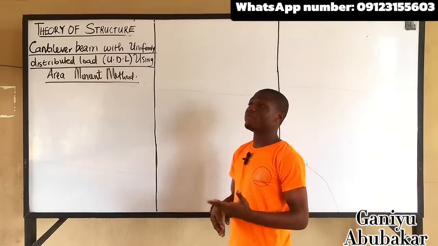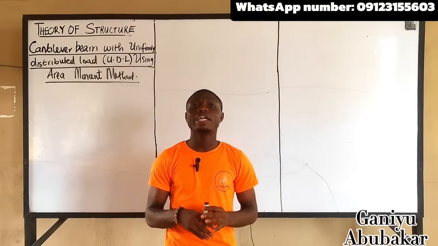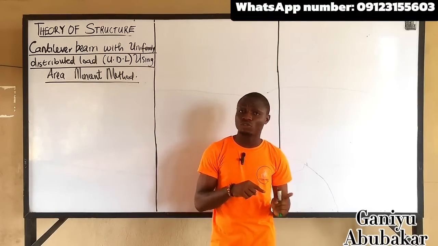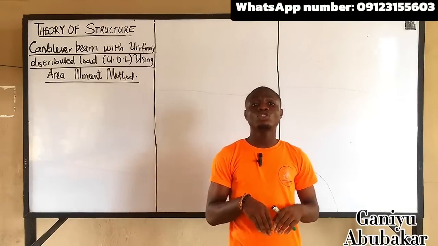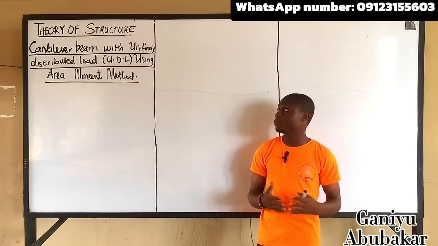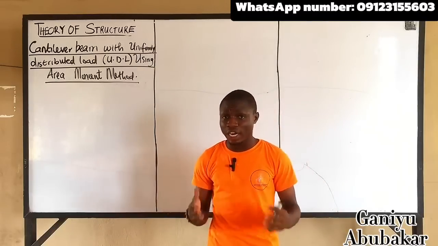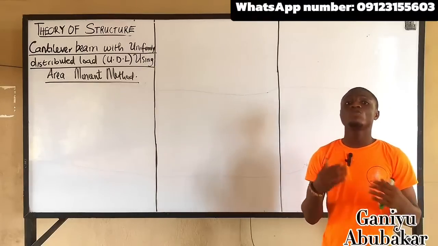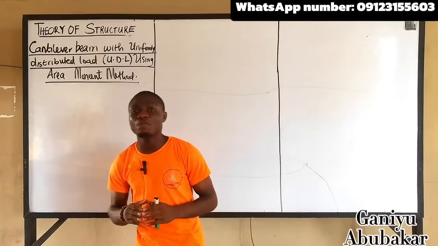I have actually made a video on how to prove the deflection equation and slope equation of a cantilever using the double integration method. So I'll drop the link to the video in the description of this video. Check the description, you'll see the link that will take you to how to prove for a cantilever beam using the double integration method. But for today's class, we'll be dealing with a cantilever beam with UDL, or uniformly distributed load, using the area moment method.